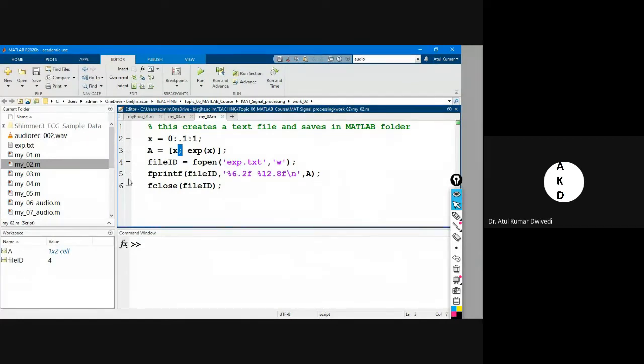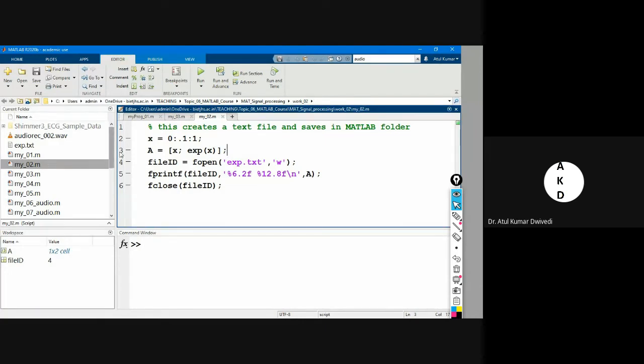Okay. So then, I will come back to reading of exp.txt. Currently, I am discussing how to write text data.